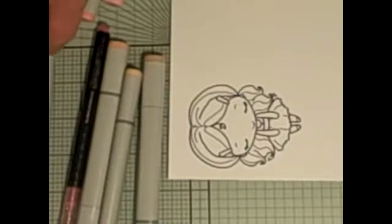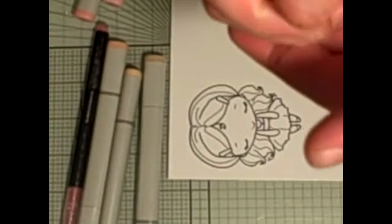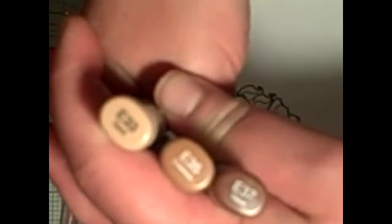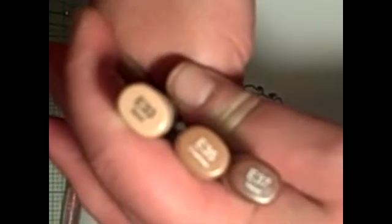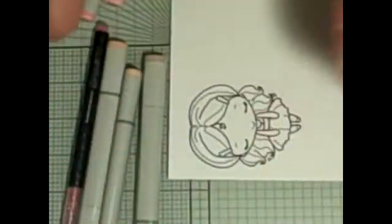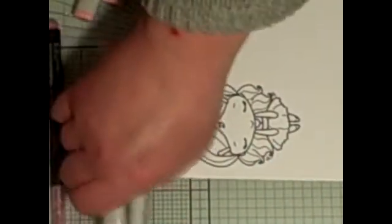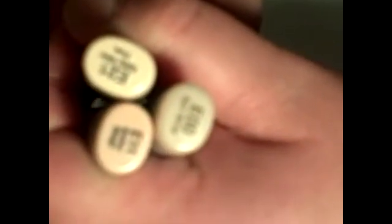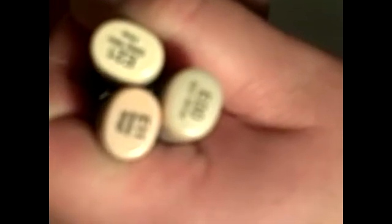I always start off with the hair because that's where I usually mess up the most. I'm using E33 Sand, E35 Chamois, and E37 Sepia for the hair. For the skin, I'm using E21 Baby Skin Pink, E11 Barely Beige, and E00 Skin White. And I'm also going to be using some pinks, R20 for the blush.